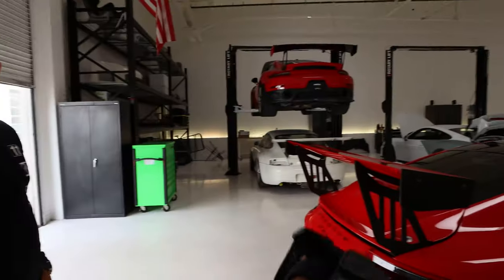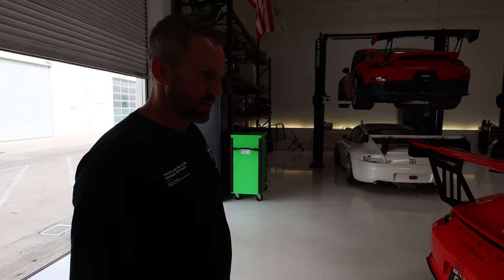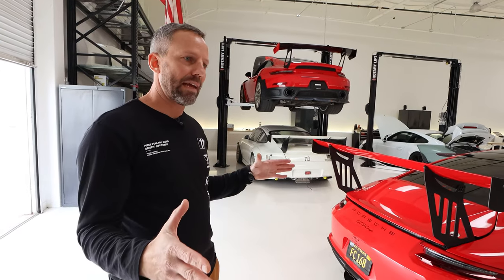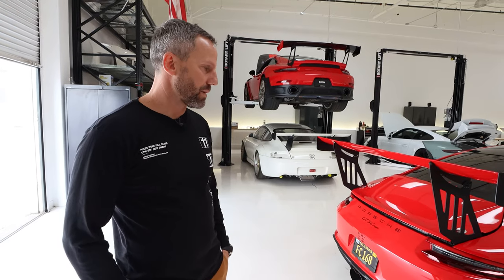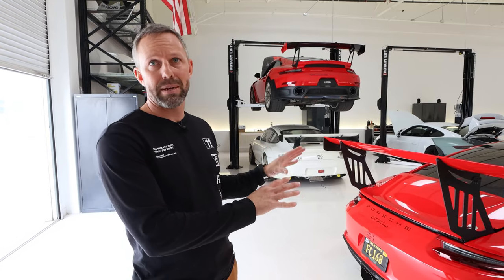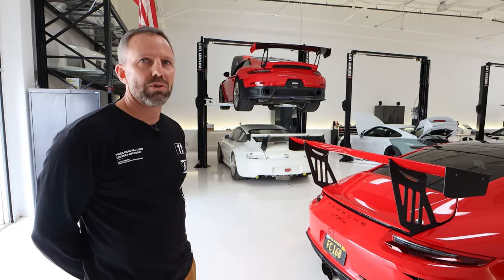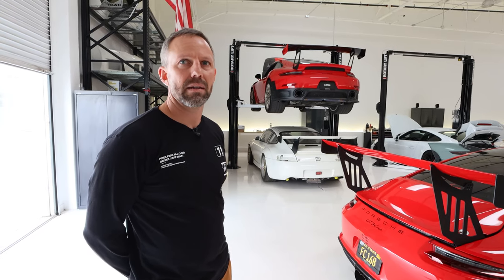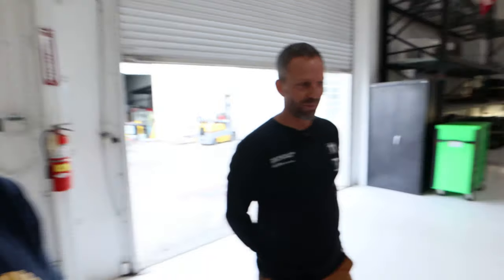So what turbos or what's been done to this motor? It's stock internals, which are proving to hold up just fine. But everything from the intake runners out has been changed — exhaust, turbos, manifolds. That's what we call the stage four from By Design. They came up with a beautiful kit with great customer service. What kind of power are we talking? On a race fuel map with meth injection to keep intake air temperatures down, this makes over 800 to the wheels — so about a thousand to the crank. This is all-wheel drive, which does a really good job of putting down the power.